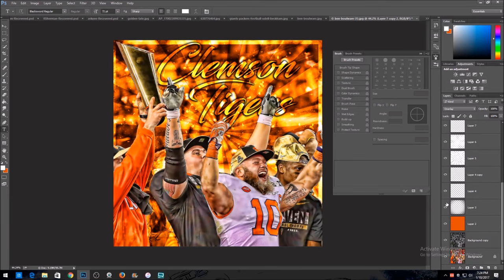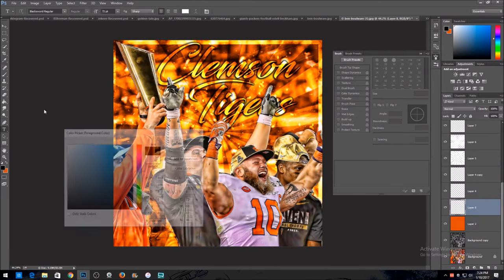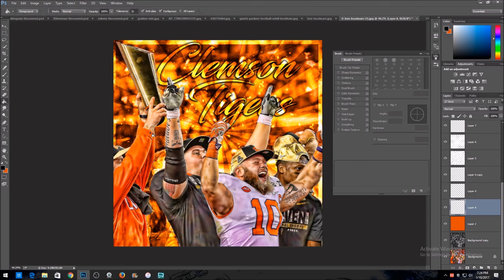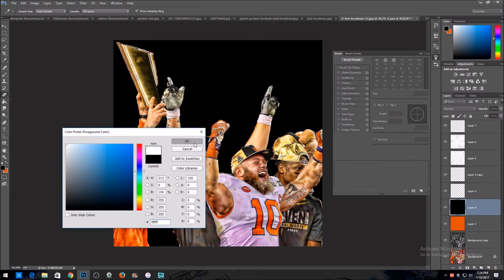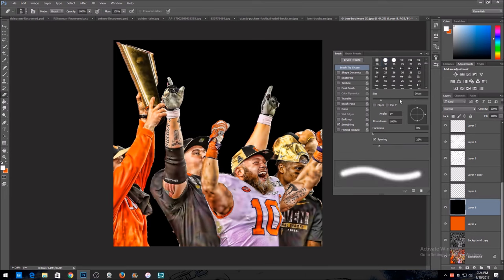I might actually go back to this vignette because I think that I did a little bit too much, so I'm gonna fix that really quick. Let me do the same thing I did earlier. If you want, you don't even have to add a vignette. This is what it looks like without one, but you know, I kind of want to just because it looks cooler in my opinion, and it kind of makes the players pop out a little bit more if you do have one. So I highly recommend it, but you don't have to.